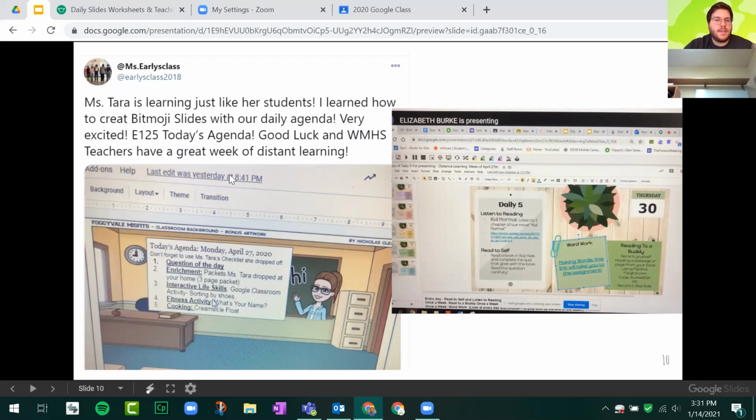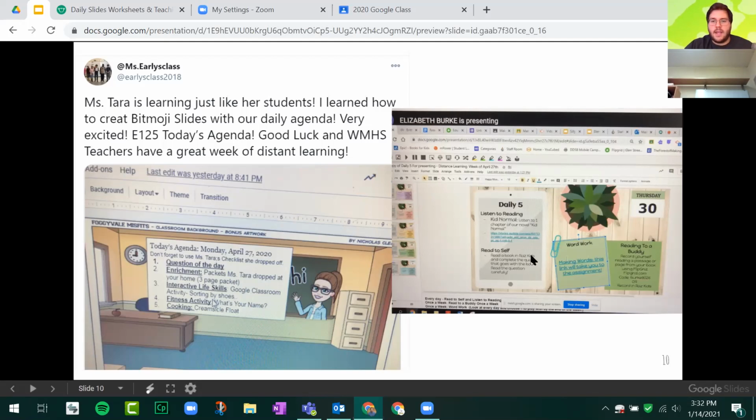You might be able to tell this one's built in Google Slides. Same thing for the one on the right-hand side. This one's also built in Google Slides. You'll see most of these are built in Google Slides because it's just so easy to make things in there. And it's an easy way to organize and explain what students can be expecting coming up in class. This one on the right-hand side is actually one in a series. You can see the little slide deck over on the left-hand side of this picture. You can see the past few days as well in here. And this one's day 5.